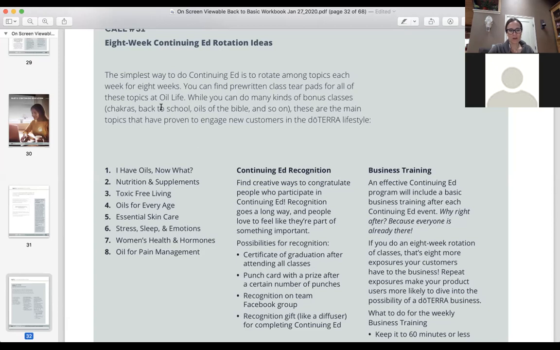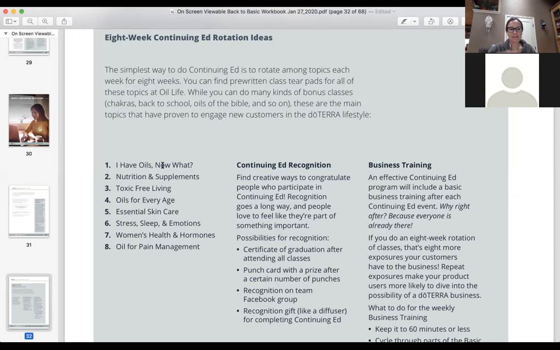If you have a customer and/or a share builder that's going through all of these classes, to me, that's a sign that this person is committed and they might just be capable of really doing this business. As you're cycling through and building this community, you're going to probably have people popping in and out. So each week you might actually have someone who is just completing their 8th class.